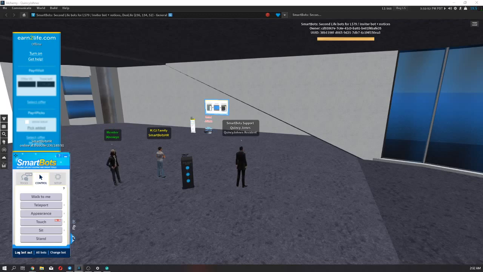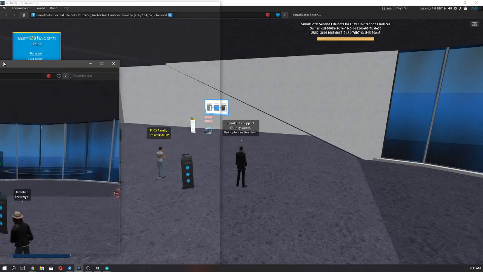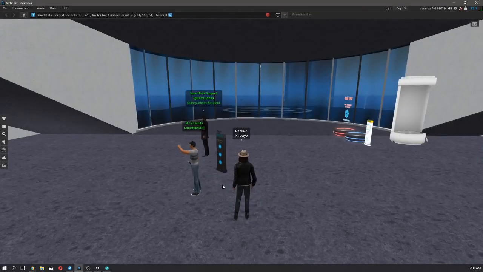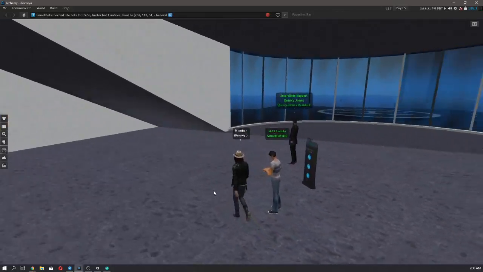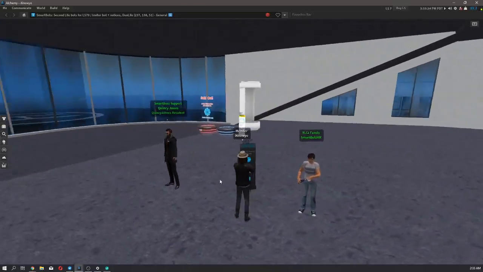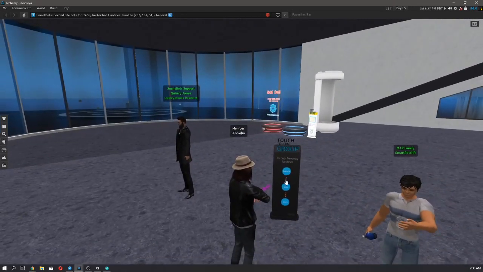I will be switching my perspective to one of my alternative avatars that I have in Second Life. So let's say this avatar, one moment, let me show you the avatar. This is the alternative avatar. So let's say this avatar is a visitor that we have in Second Life, on our land, or on our parcel, or wherever else we have our location set up with the group tenancy terminal. This person, let's say for example, came to the group tenancy terminal. They saw it, and they clicked it.